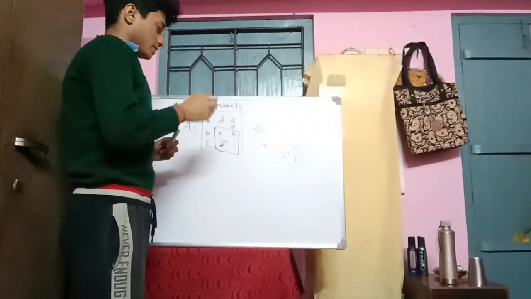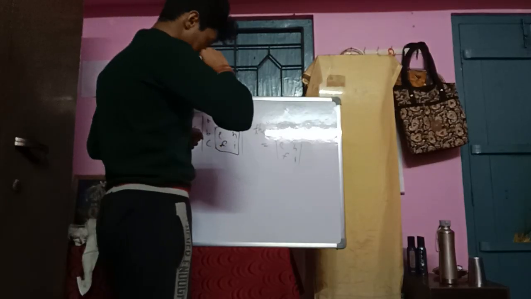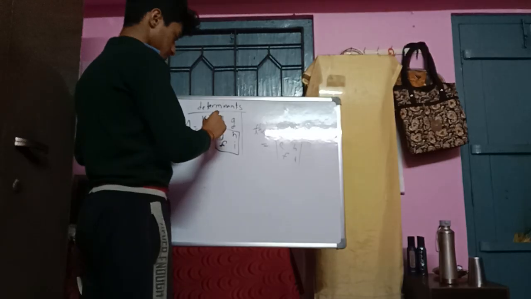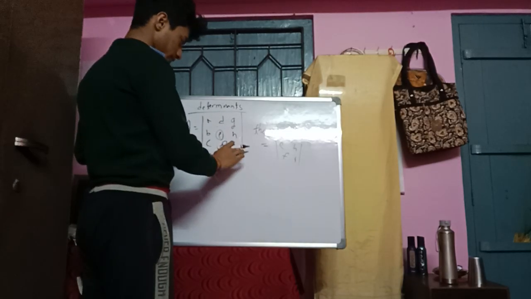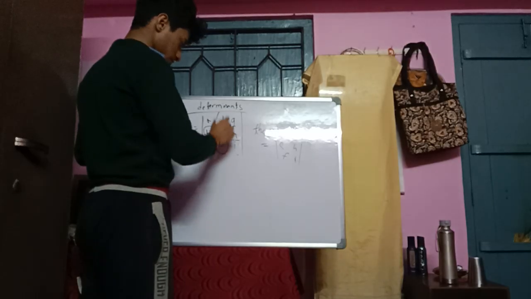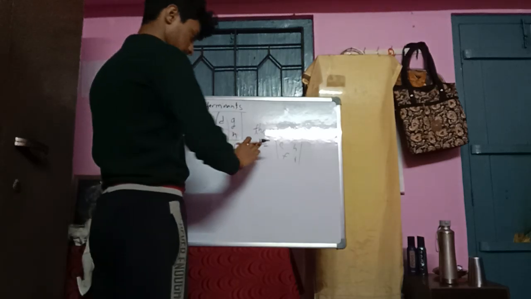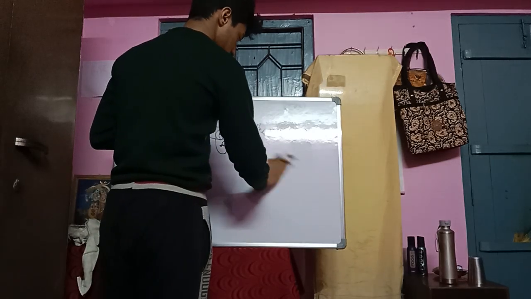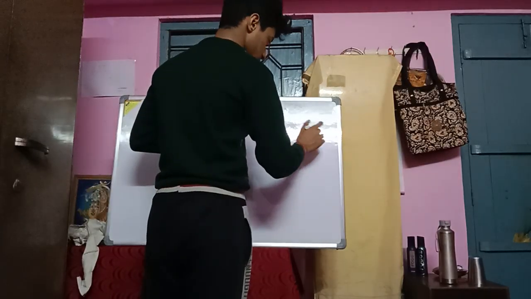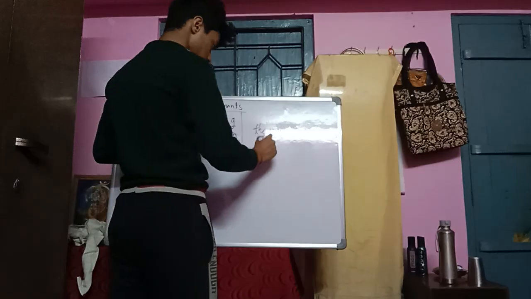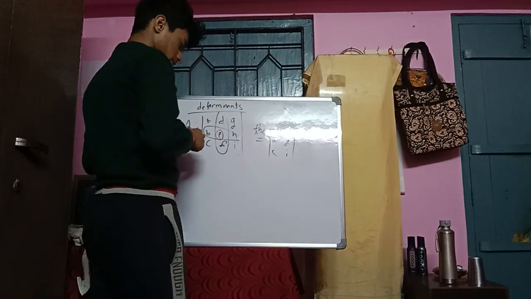This way you can find minors of any element. So let's say talking about this element E. The minor of this one would be, we have to exclude the row and the column E is part of. So we have to exclude this row and this column. And what are we left with? A, C, G, and I, and we have to create a determinant with these elements. And that would be the minor of this original element E. So the minor of E would be A, C, G, I. This determinant.